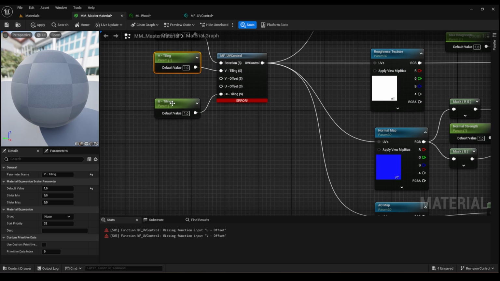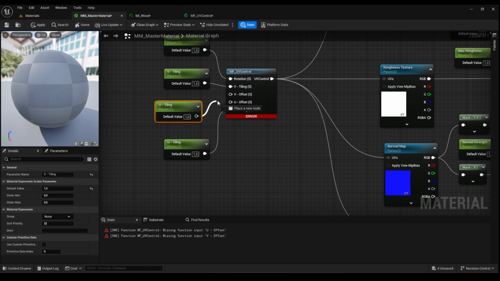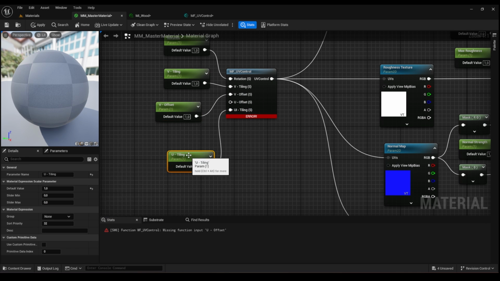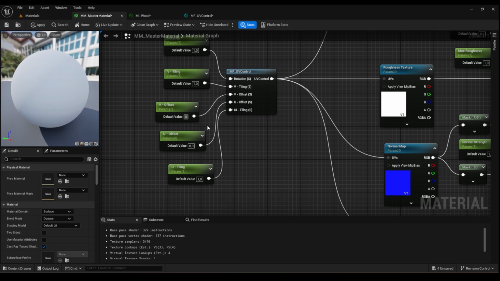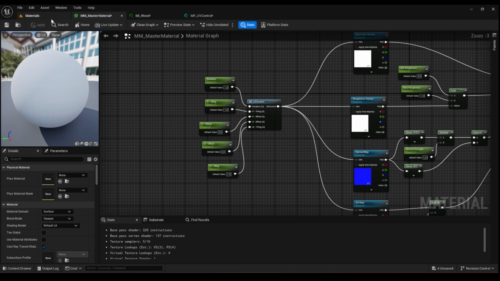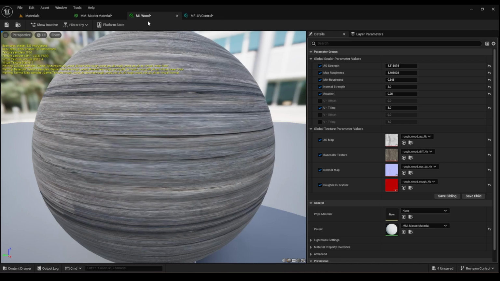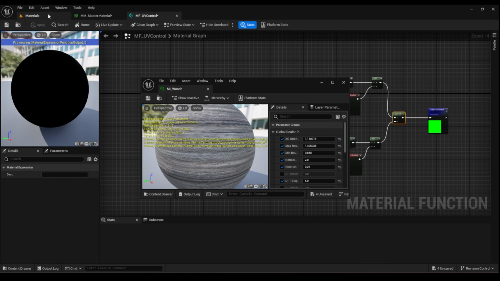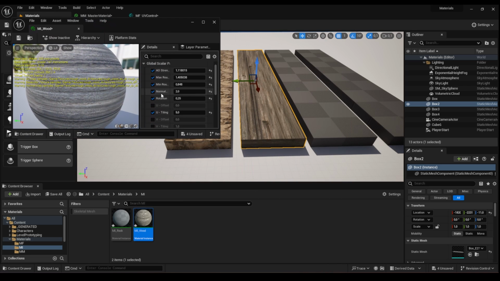Here in the master material you have new parameters, new inputs that you need to put parameters. So we have the V offset. And now I go here, using the wood, you can go here, U offset.